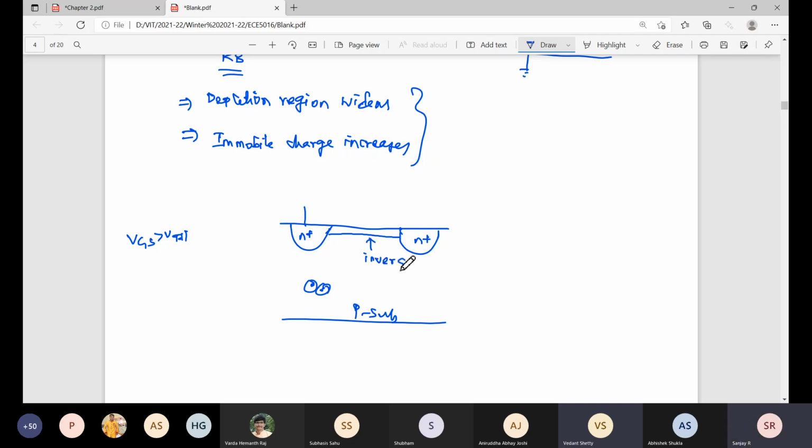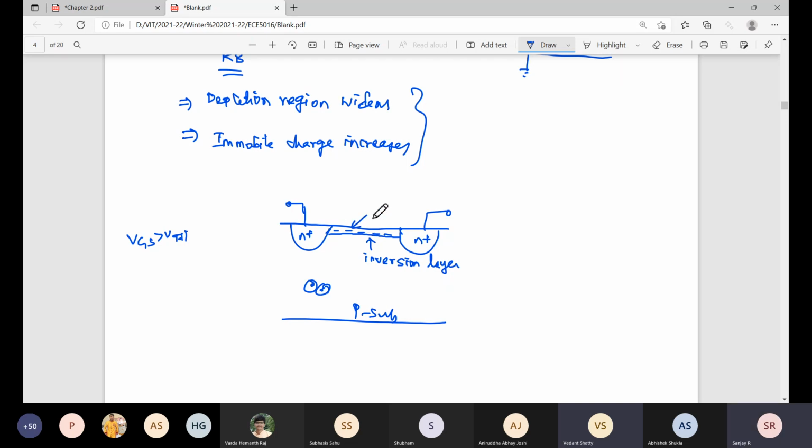Why is it called the inversion layer? It is of opposite charge to the substrate. Okay, inversion layer. What are the carriers in the inversion layer in NMOS? Hole or electron? Electrons. Okay, so electrons are there. In the inversion layer, is hole concentration higher or electron concentration higher? Electron. This inversion layer also belongs to the substrate, but in this region it behaves as an N-type semiconductor.